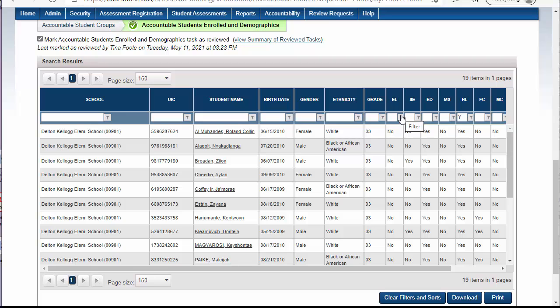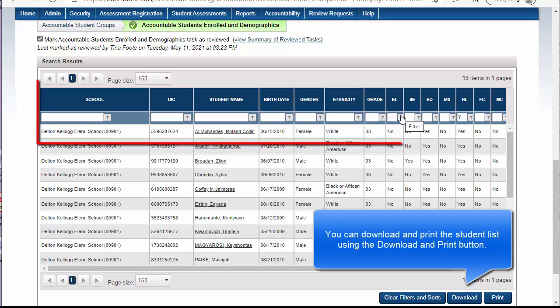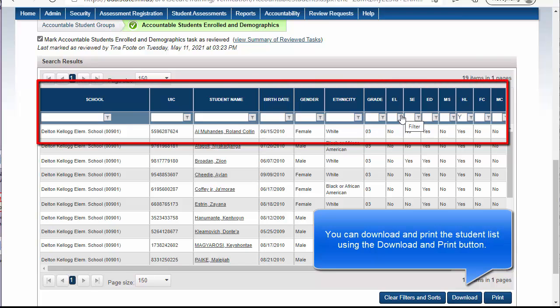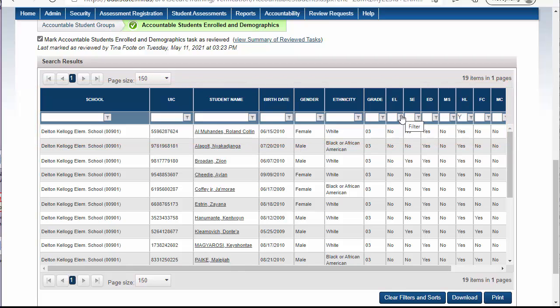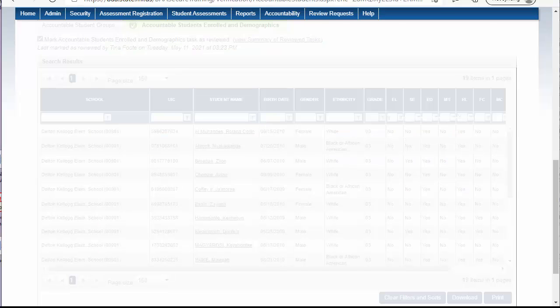Don't forget, when you are reviewing, you can use the filters at the top of each column. This will help you to customize the list any way you choose to make the reviewing process more manageable. To use the filters, type in the filter field what you would like it filtered by. Click the filter icon and select Contains or Starts With, whichever is more appropriate.